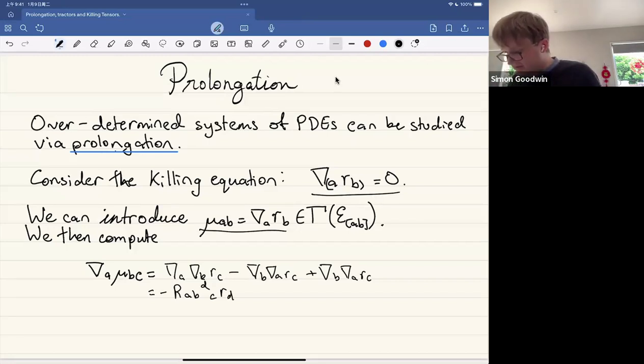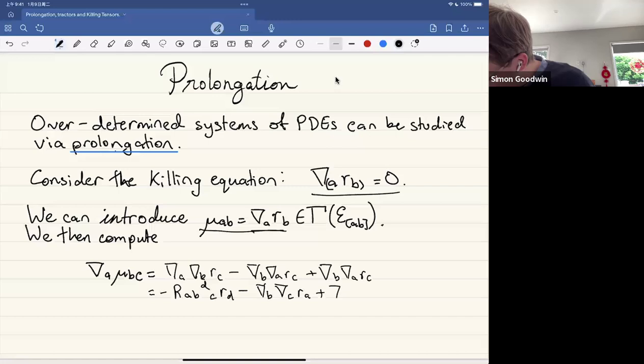Then what I'm going to do is play with this term on the right by using the antisymmetry of mu, or nabla_A R. So I can now rewrite that as minus nabla_B nabla_C now on R_A. And then, of course, I want another curvature term, don't I? So I can add back in nabla_C nabla_B onto R, and then subtract it away again.